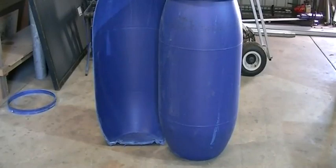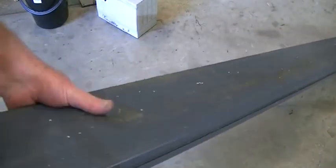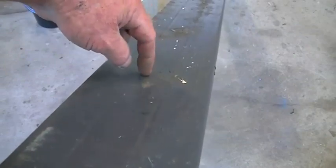Now we're going to cut the base. What I've found for that is this flat aluminium fencing tube — it's got strength ribs inside it. I'm going to use this to bolt onto the rotor. I measure the lengths I need to go across the two drums, drill a hole in the middle to fit over the shaft of the motor, and then screw the two half drums to it. That should work out fine.